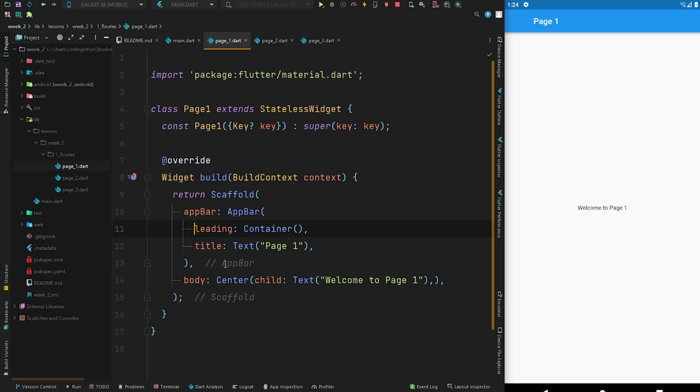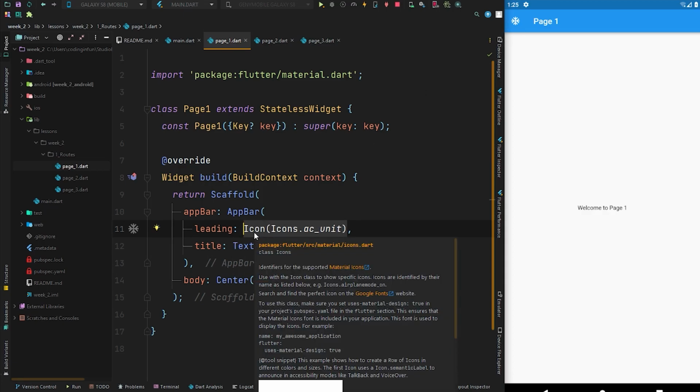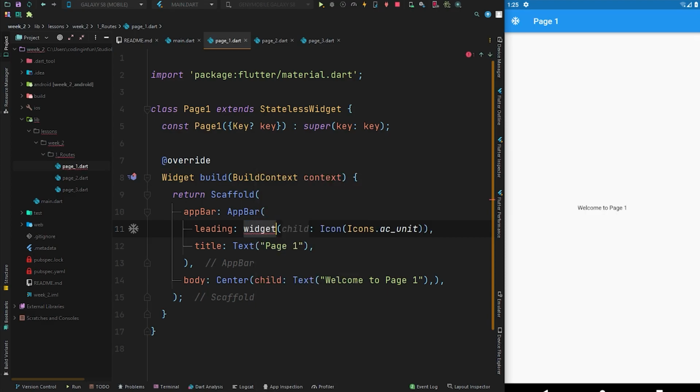So again from here we can go back using the Navigator pop method. So in the leading, we will remove this container from here and we'll place our own icon in here. Let's say we have the icon of this SE unit, and now let's wrap it with the widget just like that.